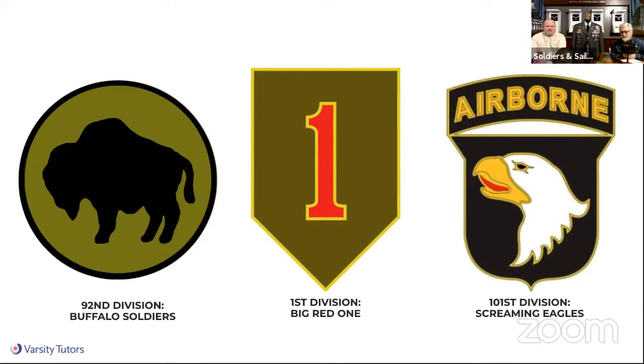Yeah, and if you just try to picture that for a minute, mascots were common in the Civil War. Dogs were probably one of the more common mascots. But picture this regiment going into battle, people carrying the flags, and a guy carrying this perch with the eagle on it. It's just amazing to picture, and it's great that legacy stays alive with that screaming eagle patch.